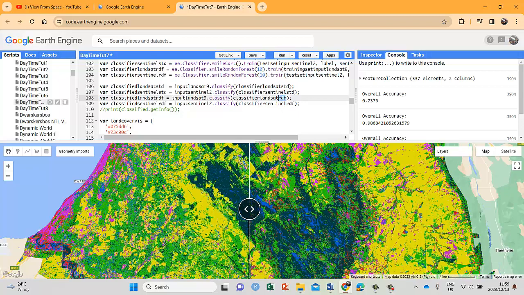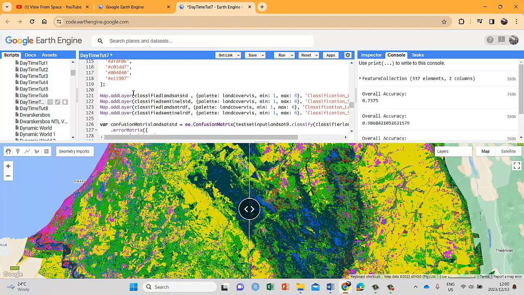So I've got a classified image for Landsat using the standard method, which is based on the Landsat 2023 median image, sorry. Then I've got a classified image for Sentinel based on the standard method, which uses the Sentinel 2 2023 median image, and so forth.